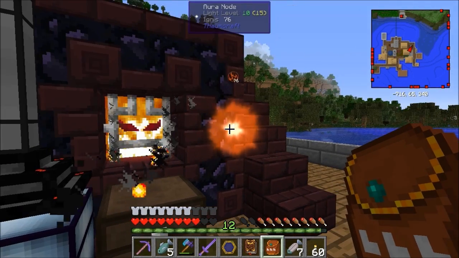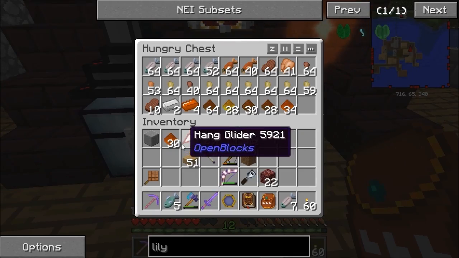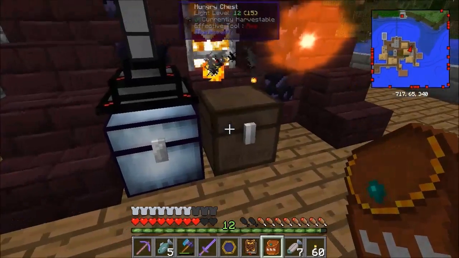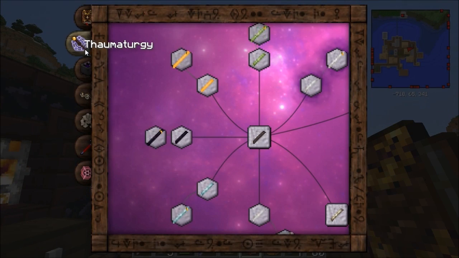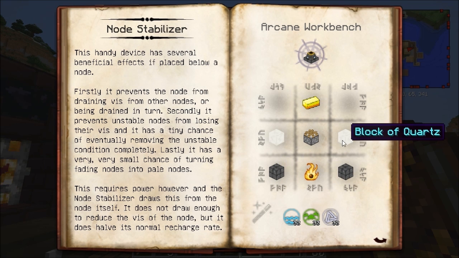So I certainly think this needs to be energized. So that's what I need to do now then. Right, I'll leave them down there. That's getting a bit full, isn't it? I'll leave that just to do them. What I'm going to do is quickly put together, off camera, one of these guys, a node stabilizer.